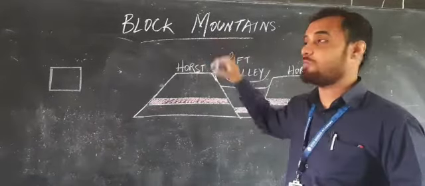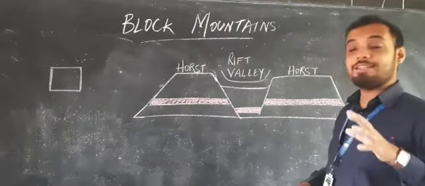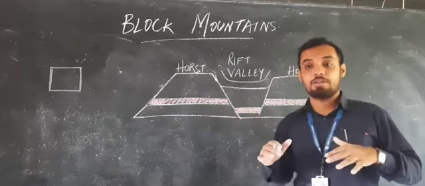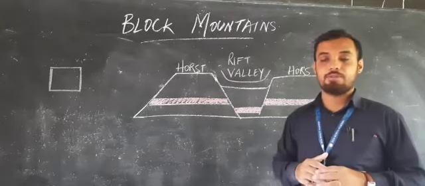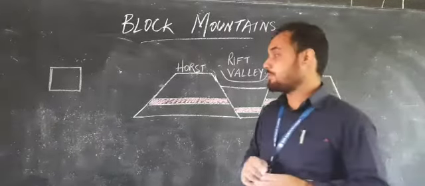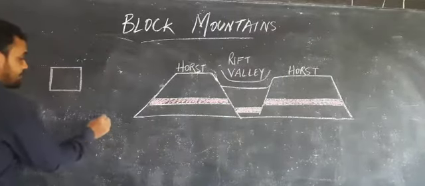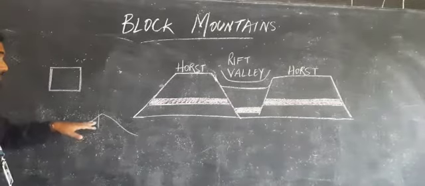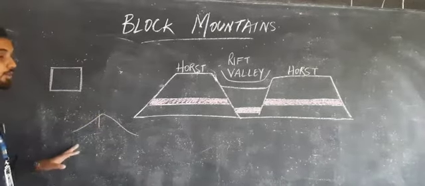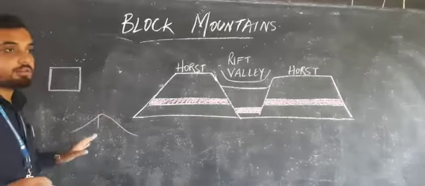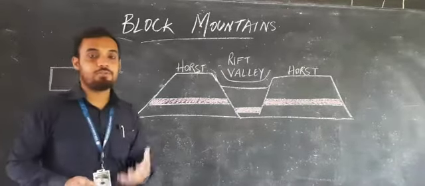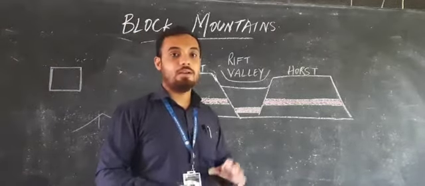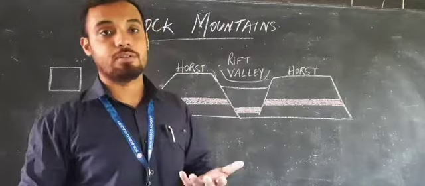Now, coming back to the block mountain. A block mountain is formed when there is a crack between the tectonic plates. It is natural behavior when something cracks. Suppose this is a mountain. If a mountain cracks, what will happen? Some portion of it will come down and some portion will remain there. Why does it come down? Because of gravity. We know gravity pulls things down. But we are talking about cracks and fissures.